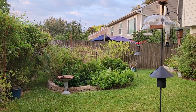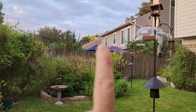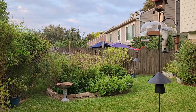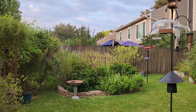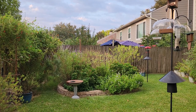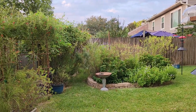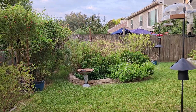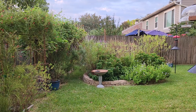Well, it has been a wonderful morning. I know you probably can't see it, but over in my neighbor's yard, my neighbor and I both have hummingbird-friendly plants, and she also hangs feeders, and so they have multiple yards that they go to right here. So it's not just my yard, it is 2 yards here, and that also helps bring a nice draw to our area.